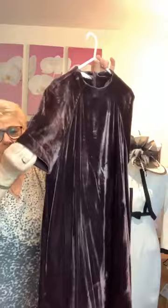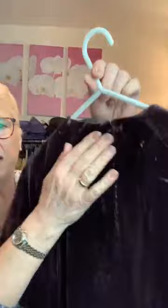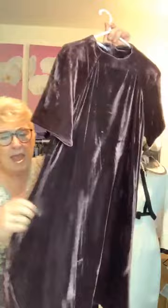At the other end of the scale, I've got this gorgeous little dress here from And Other Stories, and they make beautiful clothes. This is a lovely little velvet dress with short sleeves. Really nice and beautifully made. You've got this sort of detailing of the deep hem on the cuff of the sleeve, which makes it sit better. You've got a lovely high neck here, and it's draped beautifully. It has pockets. Pockets! You know how I am about my pockets. I love my pockets. And a little quarter zip at the back there.